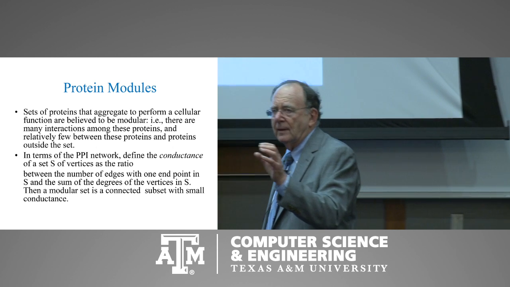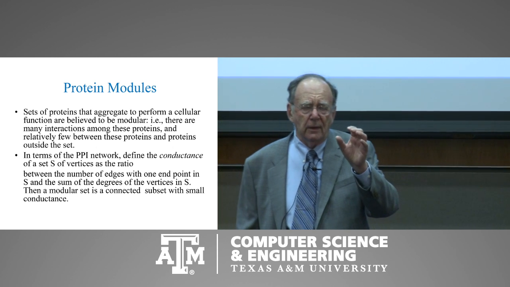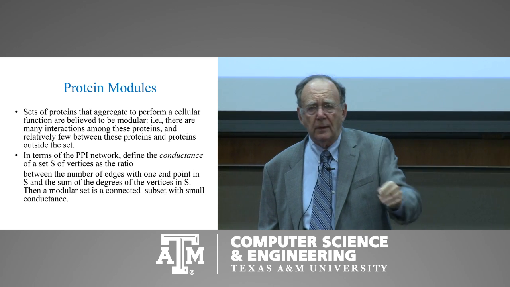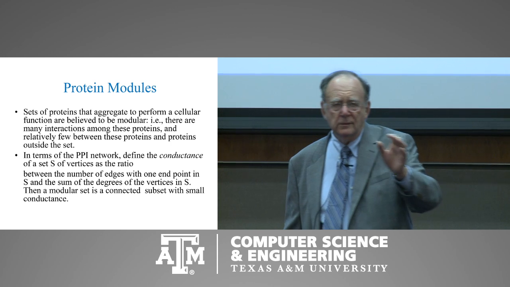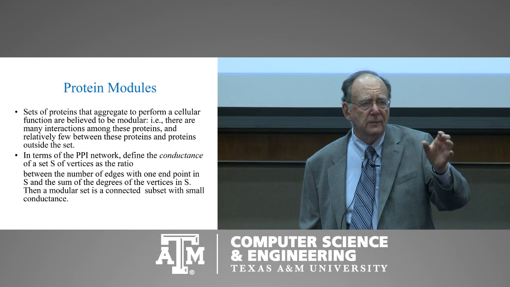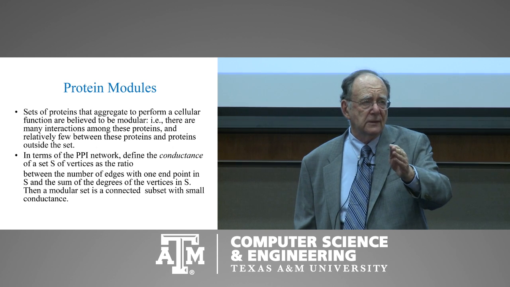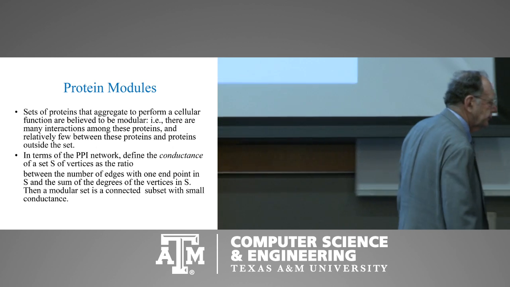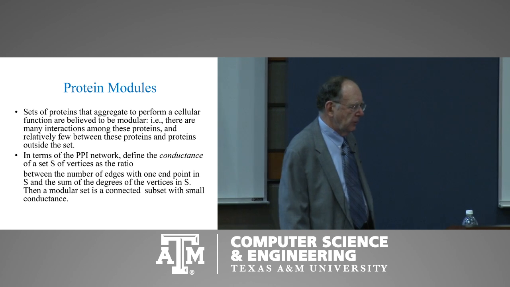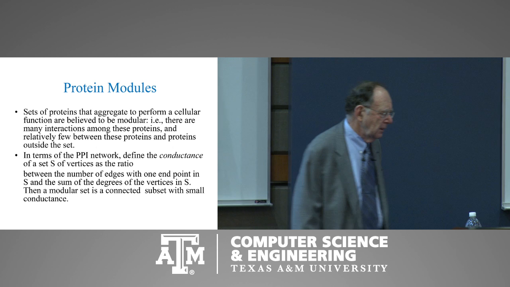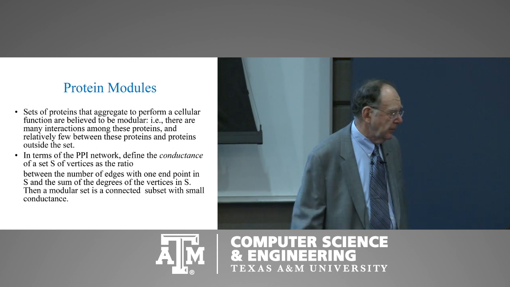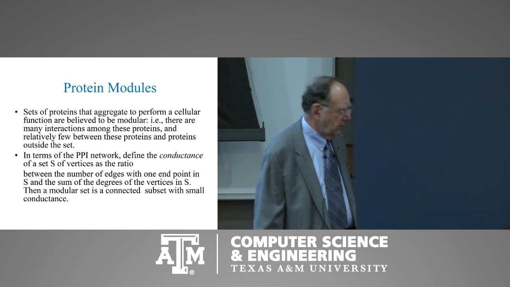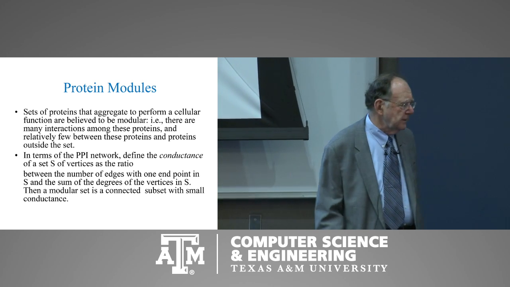That's where we get the name module, where being modular means that there's a high ratio between the number of interactions within the set of proteins as compared to the interactions to the outside. In other words, they should be tightly interacting among themselves, but not too greatly influenced by what's going on outside. There's a sort of principle of separation. So we should expect the ratio between the number of edges with one endpoint in the subgraph and the number of edges between vertices in the subgraph, that ratio of external edges to internal edges, to be small. And that ratio is called the conductance of the subgraph.